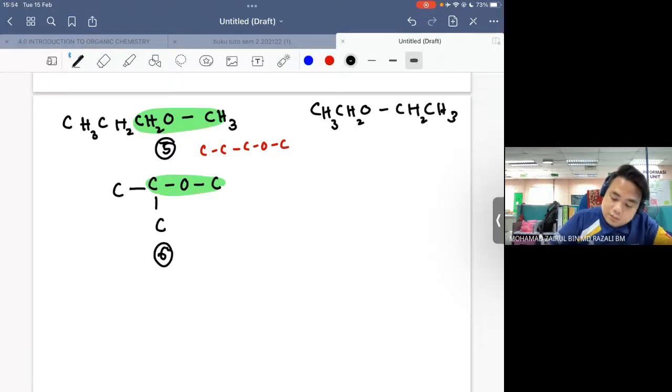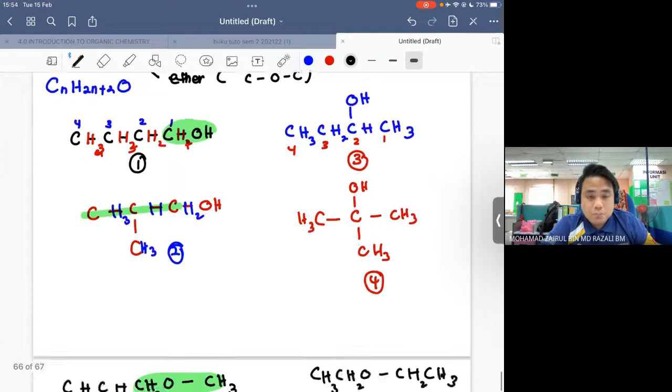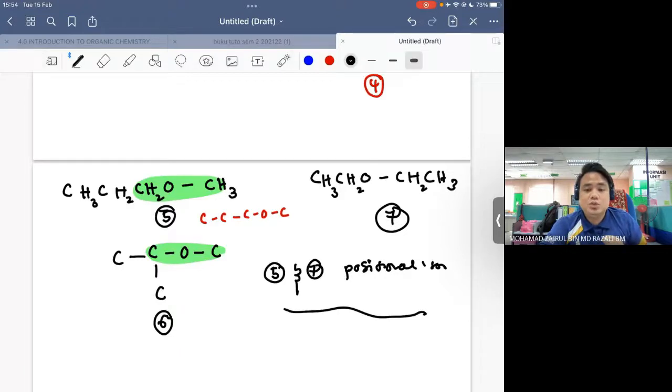Okay, ada lagi tak possible lain, structure lain untuk ether ni kalau awak tengok. So maknanya kita boleh buat 5 and 7 is a positional isomer. So nanti kalau awak draw all possible isomer and show the relationship, apa yang awak buat lah, after awak draw tu awak number kan, and then awak tulis macam ni. 5 and 7 positional, 5 dengan 6 chain isomer. Macam tu. Okay, boleh ni?